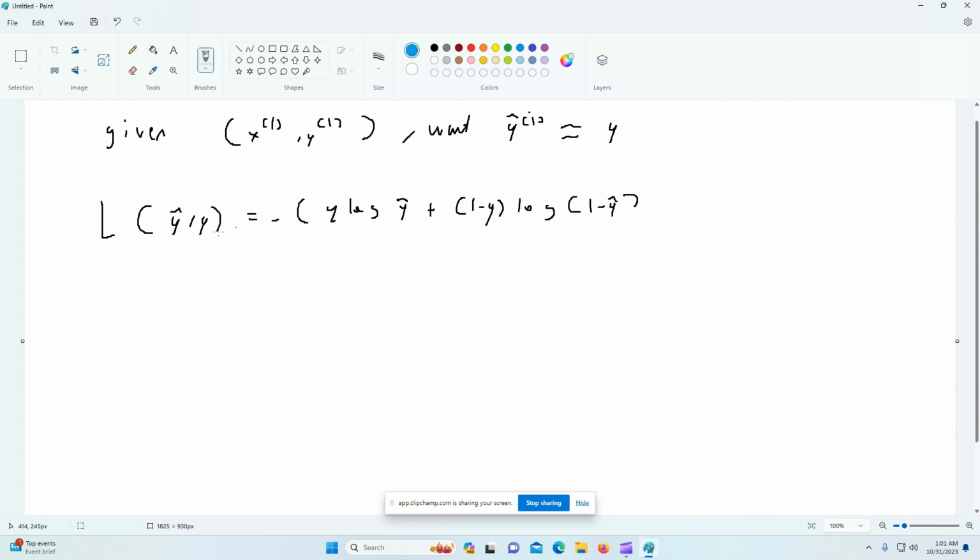Now the cost function, if you don't know what a cost function is, again, you should really do research about these things. But the cost function is pretty much the sum of all the loss functions.